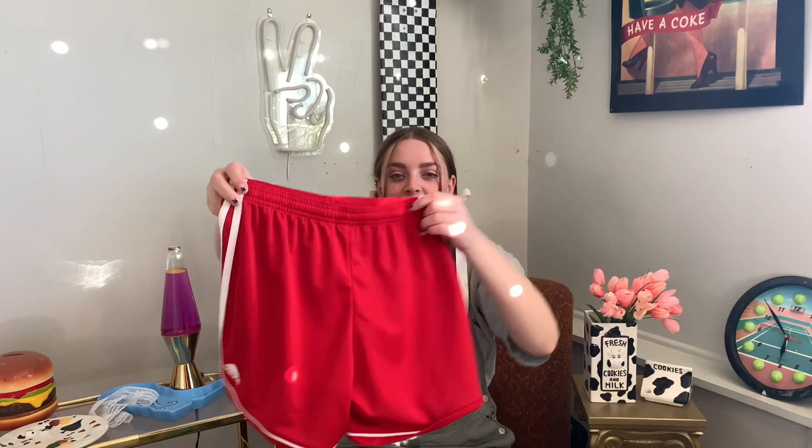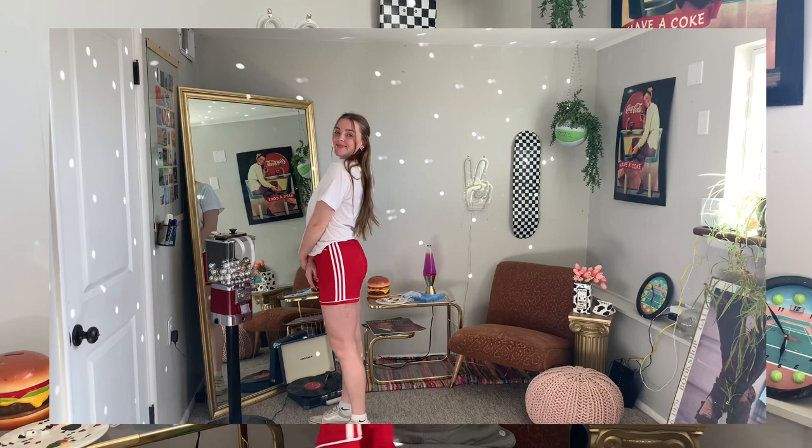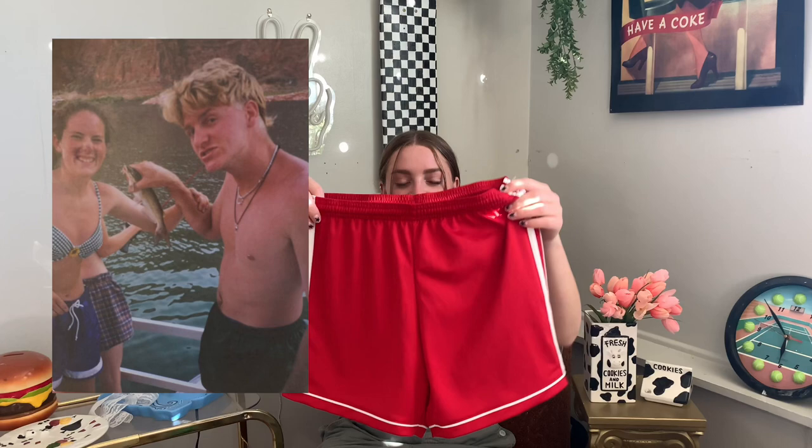Next from there is a little random but I got these IDEA shorts and I'm so stoked to just wear these in the summer — with a big t-shirt or a tank top or something. I like the red; it totally reminds me of stuff my parents would wear in the 90s or the 2000s. I'm excited to wear these in the summer.